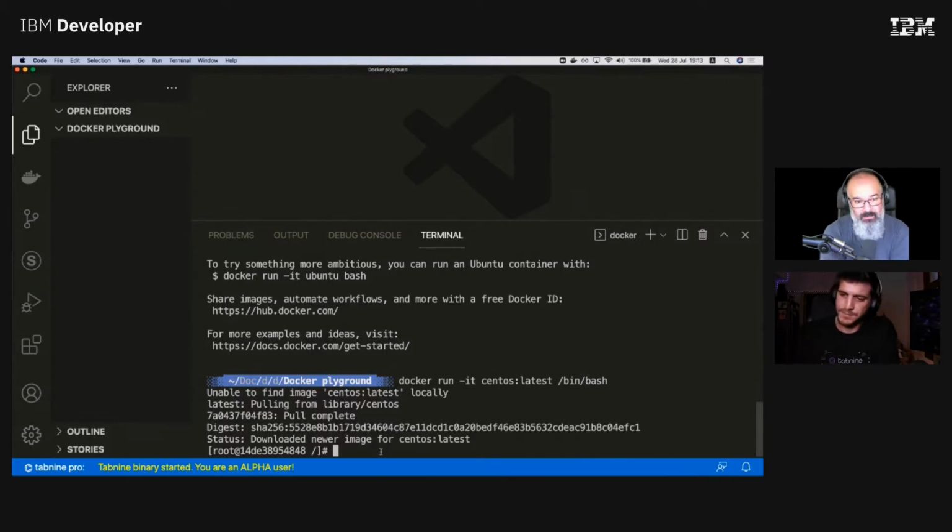That -IT right there opens up a TTY session, interactive, hence IT, into the actual Docker container. And that Docker container emulates almost exactly, there's caveats, but let's just say exactly a CentOS VM.